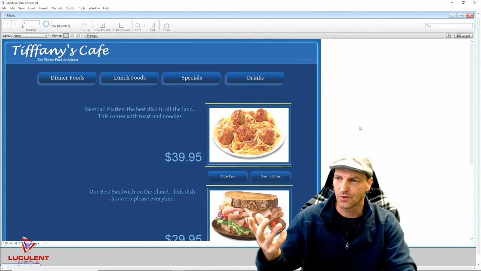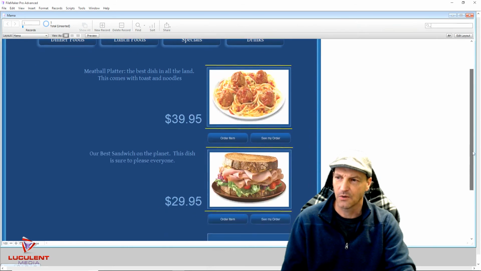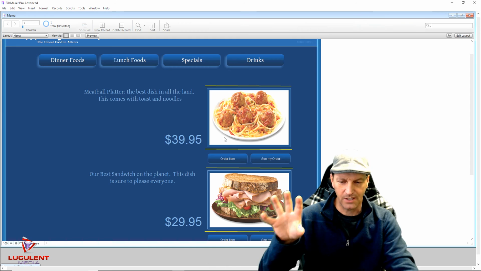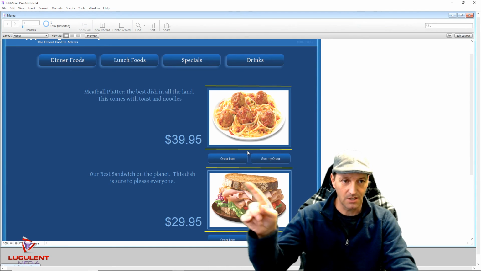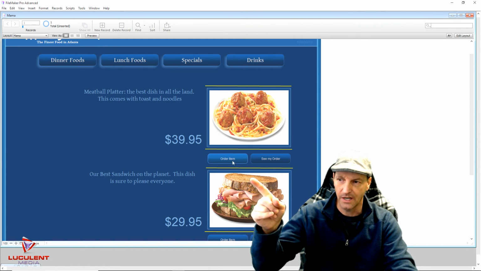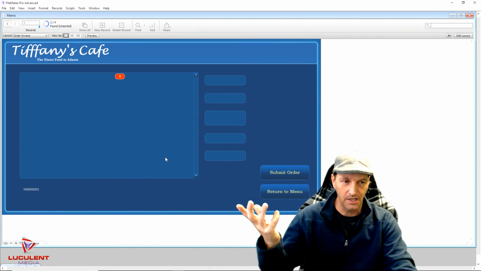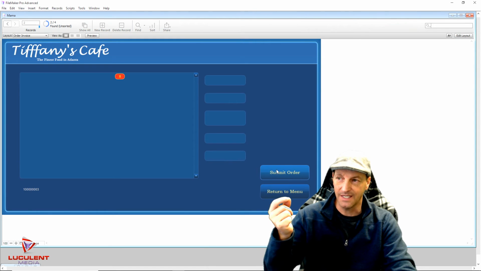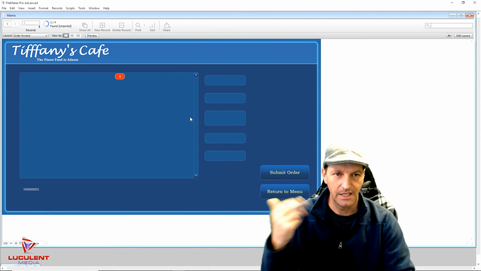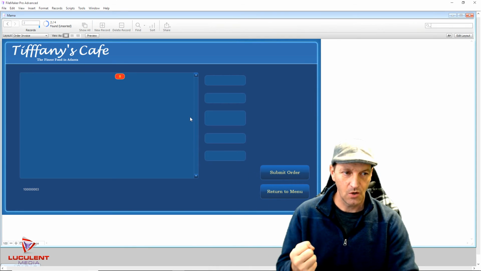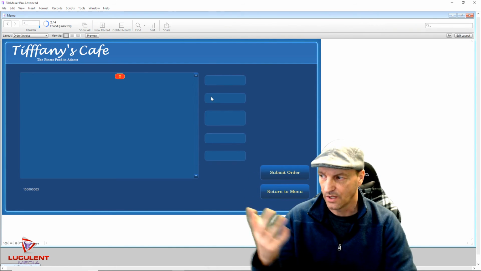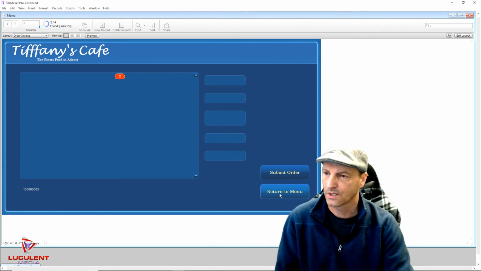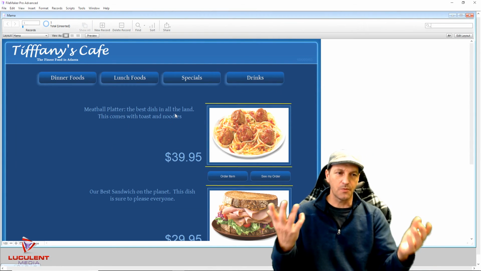And this is where we were doing a cafe, is what we were trying to do. So we were trying to build a cafe where people could come in, and this is the menu, so that you would actually give this to people and they would select what they wanted. They would order an item. They could go in and see what was on their order, and then they could submit it themselves. Once they did that, it would go to the kitchen, and then the kitchen would prepare the food, close the order out, and then it would be delivered to them at the table. So we were trying to streamline how that worked, and it worked really super well.